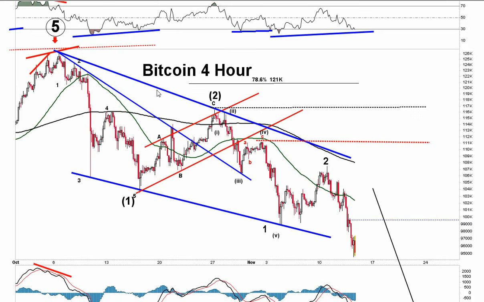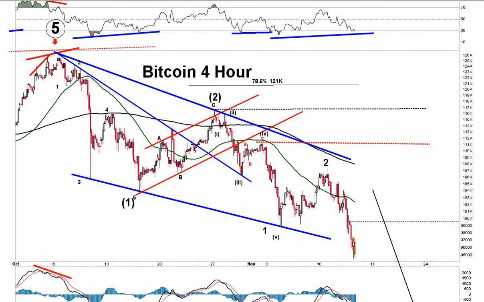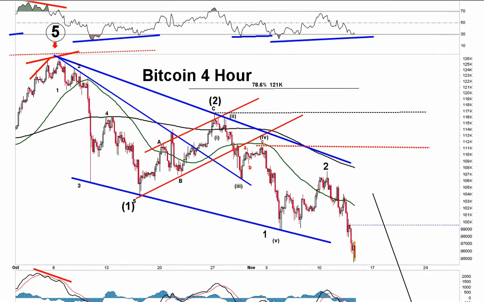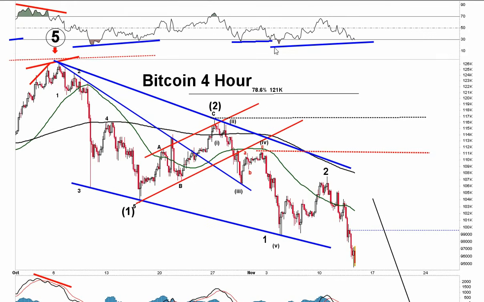You do have a divergence in play. The divergences have played out nicely for me. I've been able to call the tops and bottoms for them. All the divergences have played out except this one right here that only gave us a little tiny feeble bounce, and then we saw more downside. All the other divergences since the July peak have played out very nicely and have allowed me to call the turning points on Bitcoin. I really like my 4-hour chart of Bitcoin.